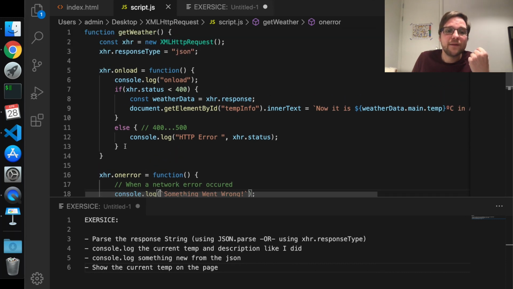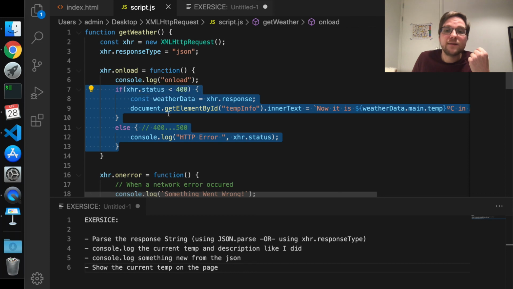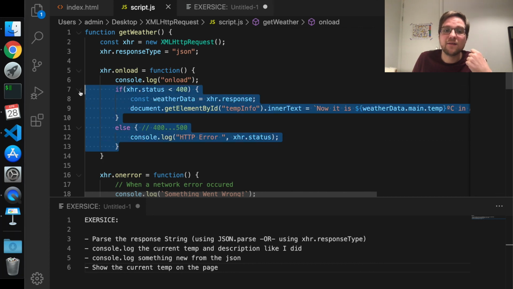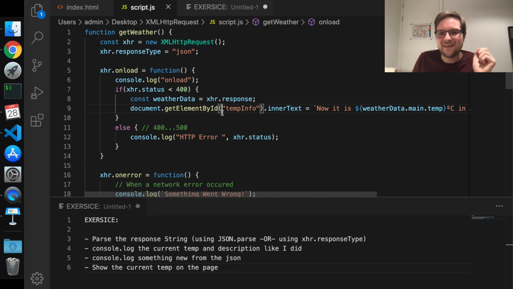The other one is when the HTTP was successful, but the status of the HTTP response was an error. It's kind of confusing, I know, but you can look at this like your message has been delivered to the other side, but the other side told you back that there was an error. So this is between you and the API, and the network was successful here.